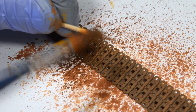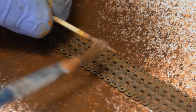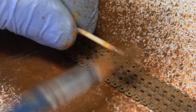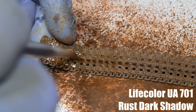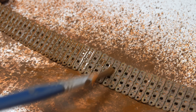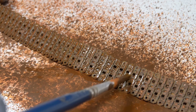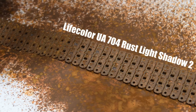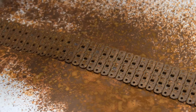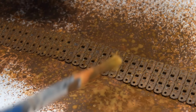The last color pretty much represents what I see in real track photos and is the most realistic representation of old rust. But I believe rust effects should always be created in layers using different tones in order to get the best results. I then thinned the paint even more and applied it over the tracks as a light random wash. That means I didn't spread it evenly over the entire surface. And then I went back and used the lightest color, also heavily diluted. You might find yourself going back and forth between each step, and that's fully okay. It's all about achieving the result you're after.